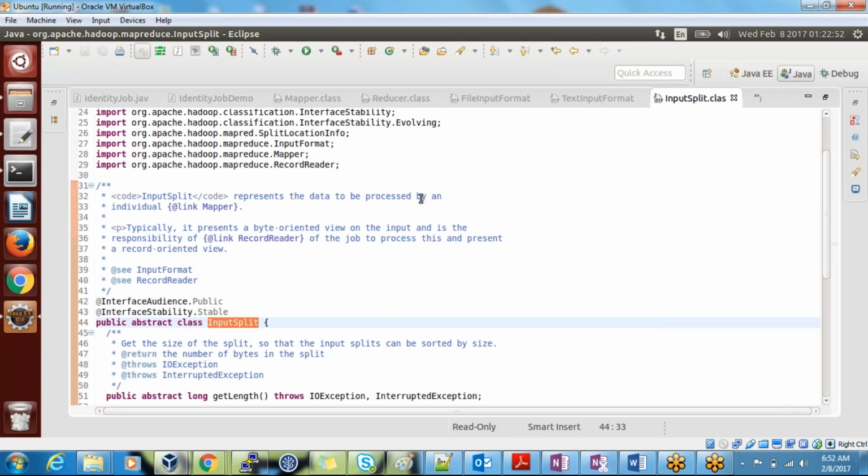Typically, it presents a byte-oriented view on the input, and it is the responsibility of the RecordReader of the job to process this and present a record-oriented view. So InputSplit is a logical representation of the data which will be processed by a single mapper.